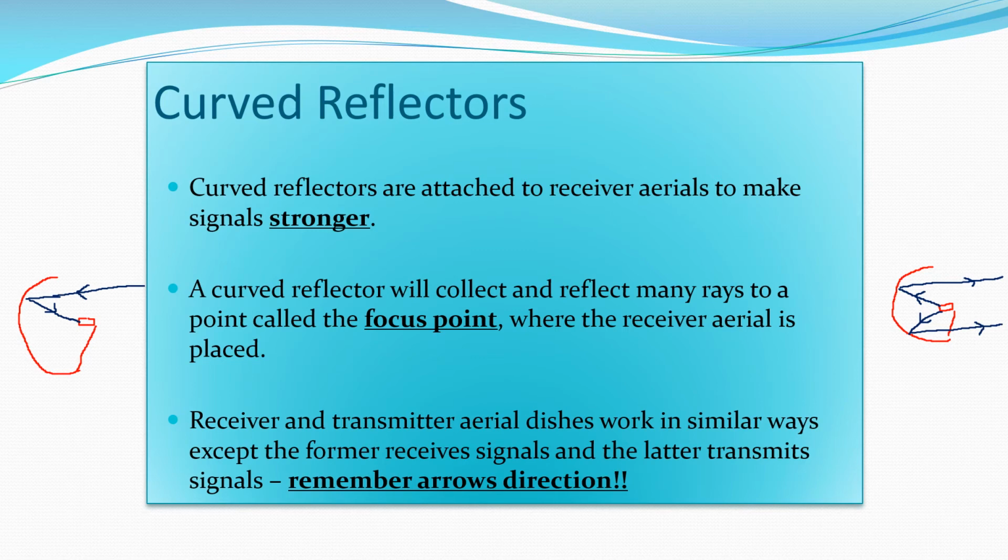And that's why it's really important when we're talking about reflection and refraction that you always draw these arrows so people don't get confused. Right, that's us sort of finished talking about reflection now. What we're next going to talk about is the idea of refraction. We often discuss and teach reflection and refraction together because they're both to do with how light behaves when it's hitting objects. But when we're thinking about refraction, the light isn't bouncing off this object now. Now the light is passing through the object.